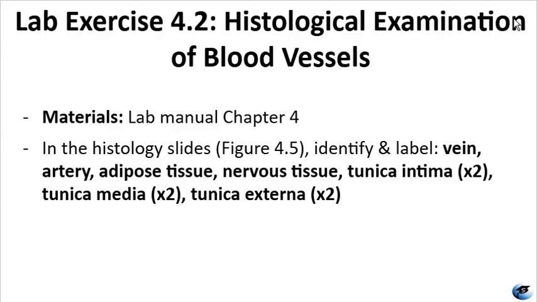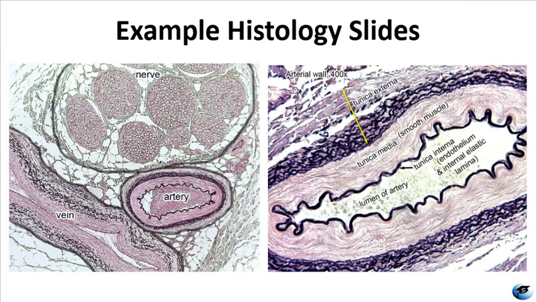that provides support. On this side, you'll see some labeled images that highlight key structures in blood vessel histology, including the arteries, veins, nerves, different layers of arterial wall, and these are at 400 times magnification. So let's break down what you should focus on when identifying these structures under the microscope.